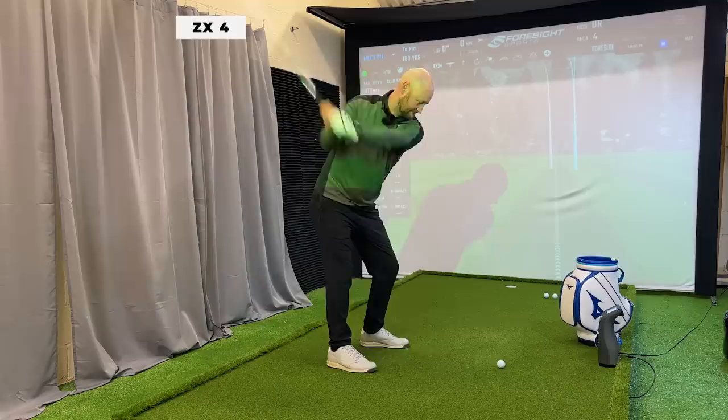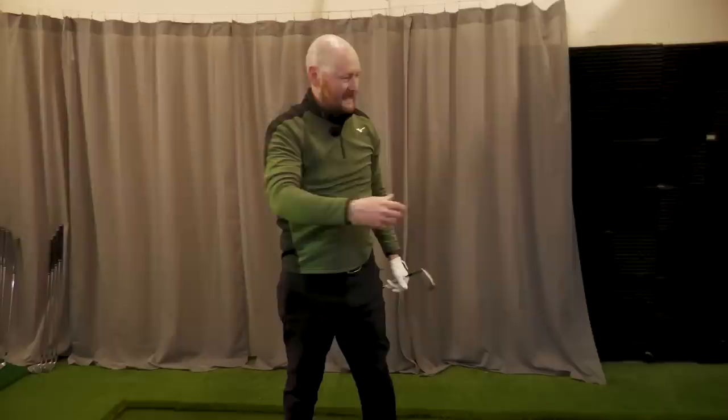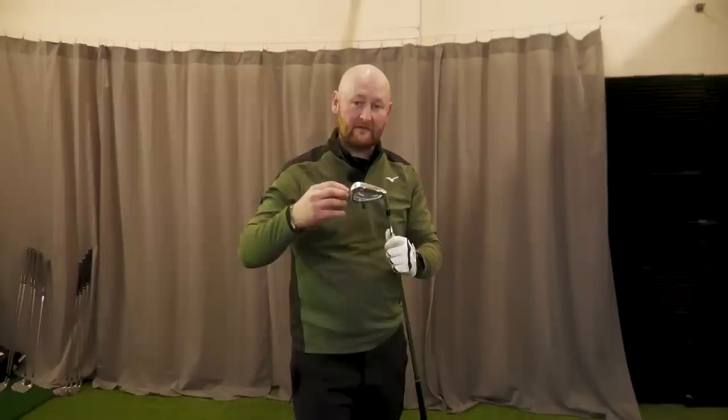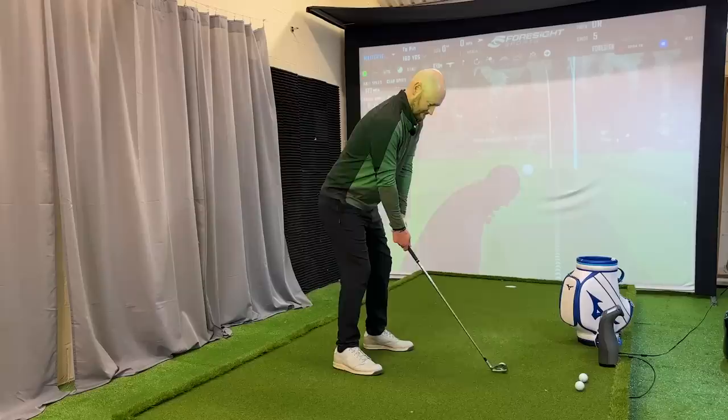It also makes the face faster across the face. Out on the golf course, there was an instance where I hit an eight iron in the ZX7 and a comfortable nine iron in the ZX4 — didn't even strike it well — and it pitched all the way up to where the ZX7 had gone. So it is much more of a power iron with that forgiveness aspect built in. Just be aware they do look a little bit bigger compared to the other irons.